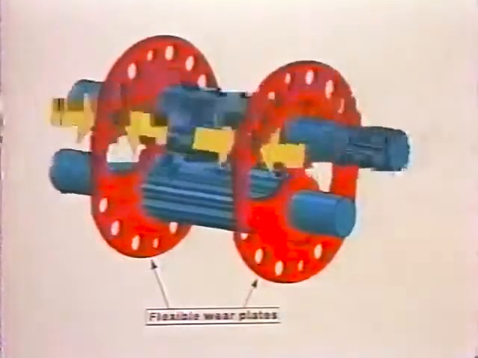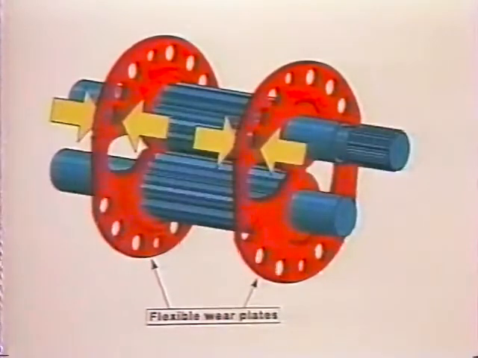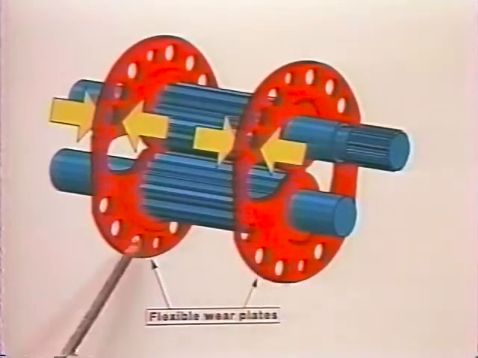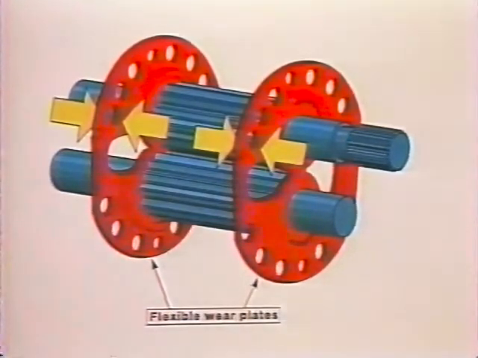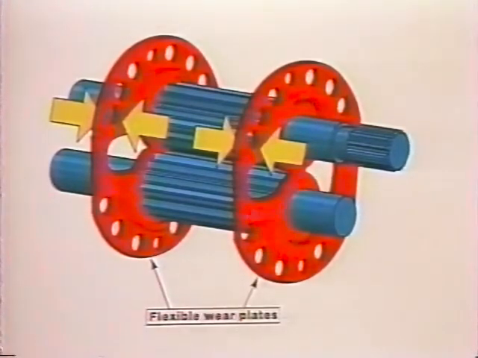Gear pumps today are highly efficient units, capable of operating at pressures of up to 3,000 psi and speeds in excess of 2,000 RPM. This performance is at least partially the result of the addition of bronze-faced flexible wear plates. These plates are pressure-loaded against the side faces of the gears, reducing clearance to a minimum. Passages in the wear plates also permit oil, under pressure, to extend farther around each gear to reduce the unbalanced hydraulic loading inherent in this type of pump.